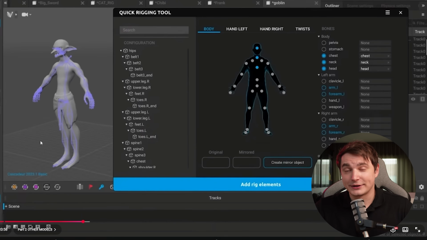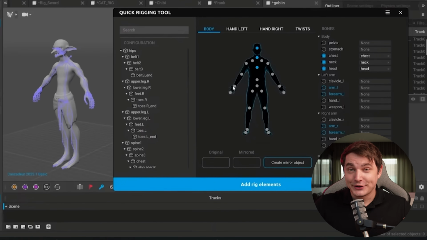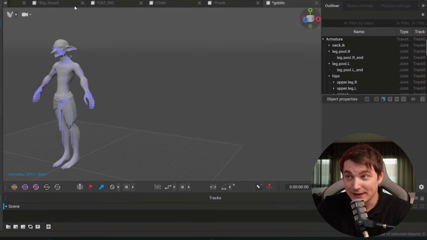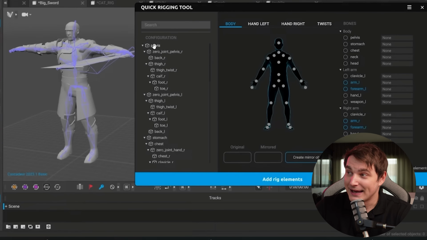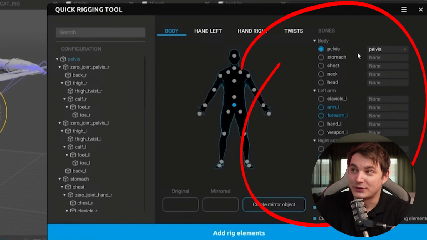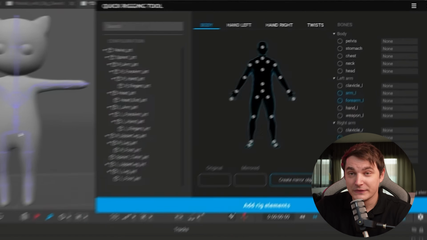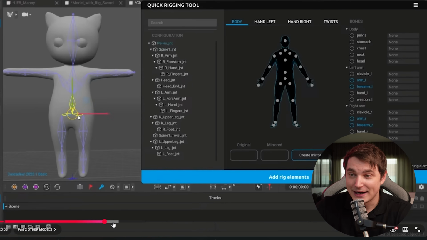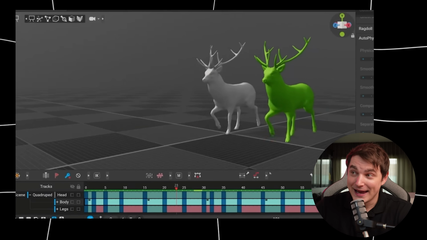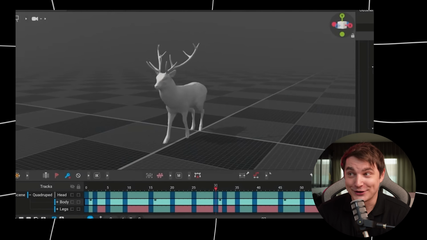While my character is simple and uses a standard skeleton, Cascadeur does an amazing job improving the quick rigging tool, and that's why a lot of professionals use it. You can drop in a completely custom skeleton and you'll still be able to recognize it and add a proper rig, and it's way easier than doing that manually. Here you just define which bone is the pelvis, which bone is the shoulder, etc. It works very nicely with non-standard characters, and with the most recent update they also added support for quadruped animals and creatures. Guys, this is really valuable.